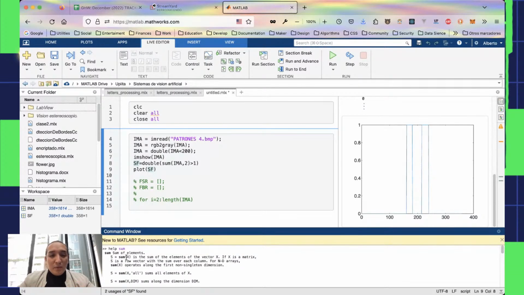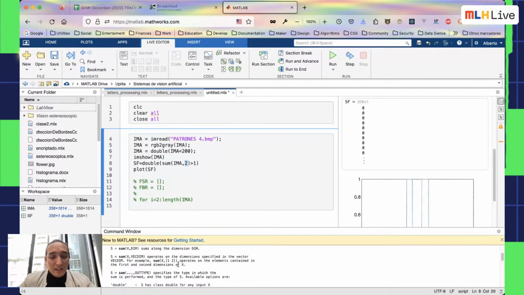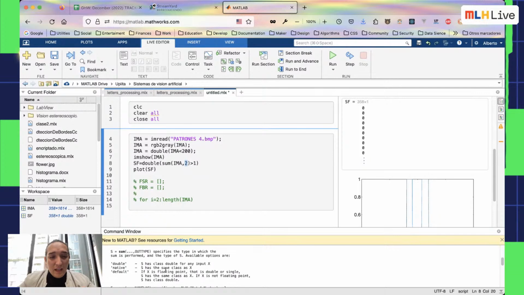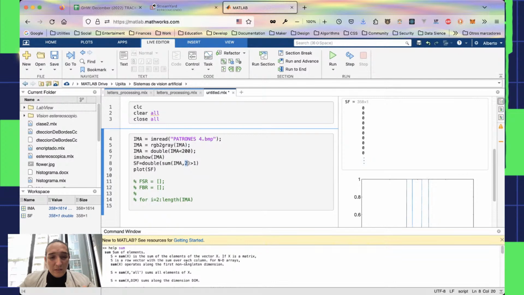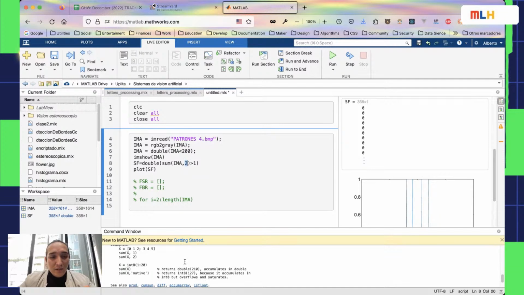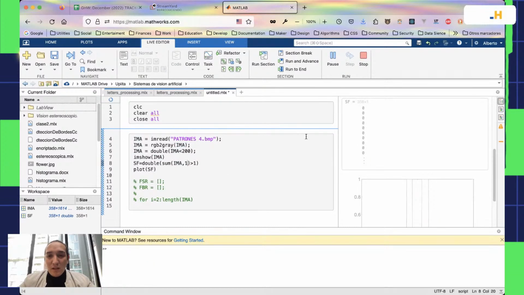Now, when you put a second parameter here in sum, which in this case is 2, you're telling the sum operation that you don't want it for each column. You want it for each row. So if we change this to 1, it will be the same as just not putting anything, but let's make it explicit, right? Let's change it to 1.